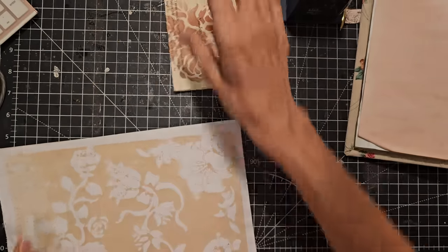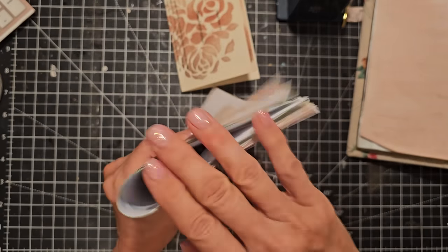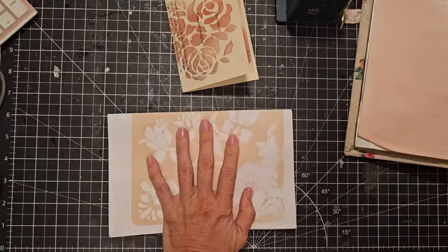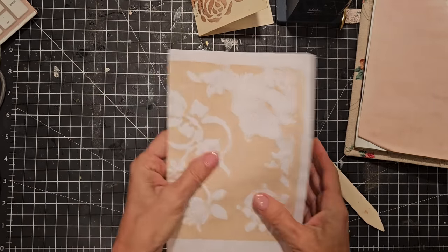And just a little extra writing space inside of a junk journal. Nothing wrong with that. Totally legal. Totally allowed. Doesn't break any of the junk journal rules. Just kidding. There are no junk journal rules. And it can be a nice little extra space. So that's what I'm hoping for here.